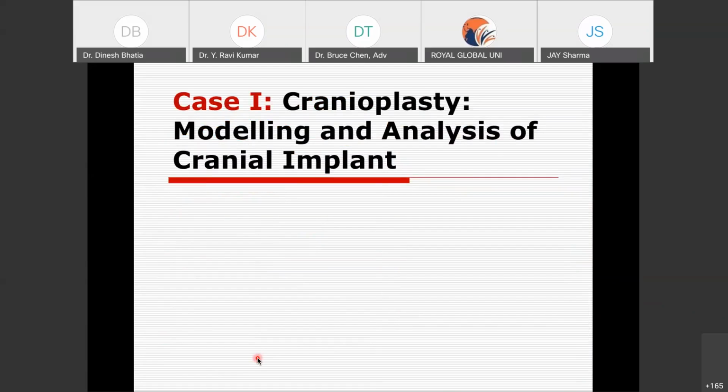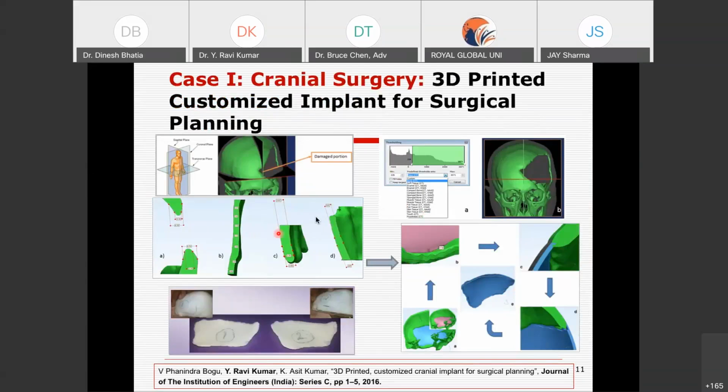We have used Mimic software for processing the images collected from the patient in DICOM format. Our job is to design an implant here. The challenge is that the thickness of the skull is not uniform, and it varies across the profile. So we need to carefully design this implant so that it has a correct fitment. Why? Because you have cerebrospinal fluid, and that cerebrospinal fluid should not leak. That means we need to carefully fix the fixation points onto the skull.